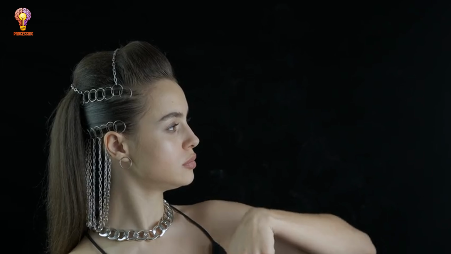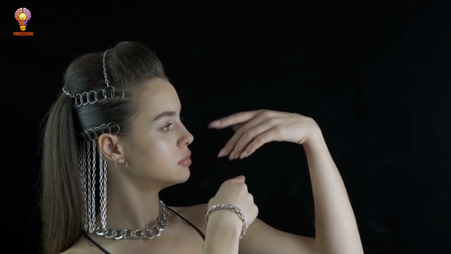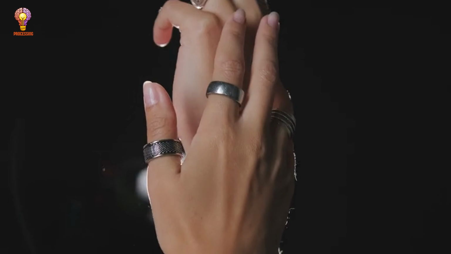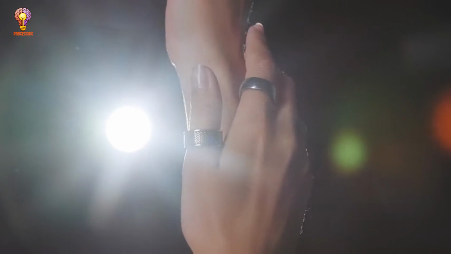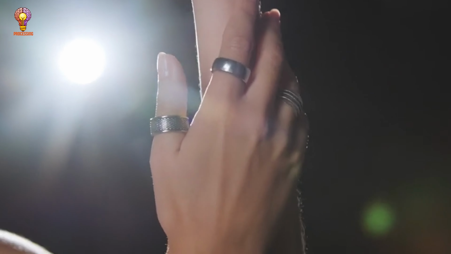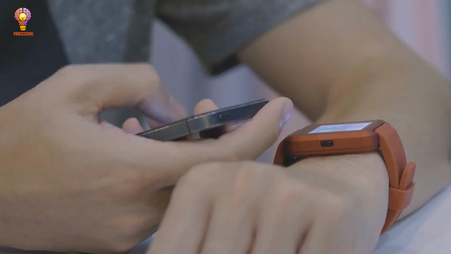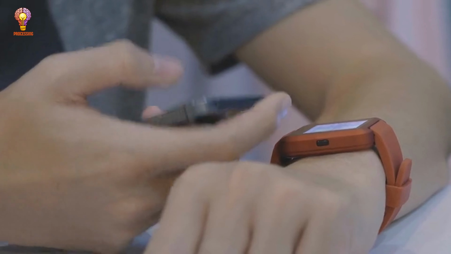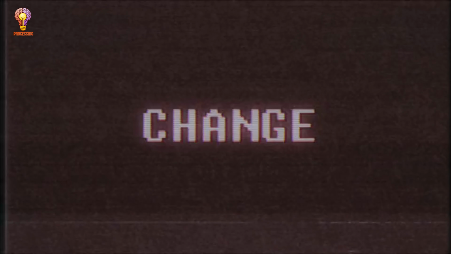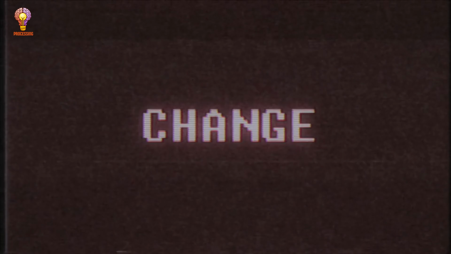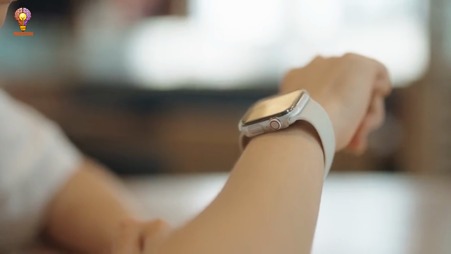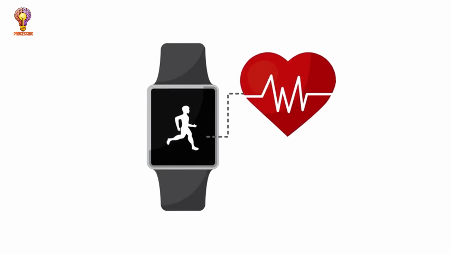2. Futuristic trends in silver jewelry, 2025 and beyond. 1. Smart silver jewelry, wearable technology. RFID and NFC silver rings unlock doors, make payments, and store digital IDs. Mood sensing silver jewelry changes color based on temperature or emotions. Health tracking silver bracelets monitor heart rate, hydration, and stress levels.